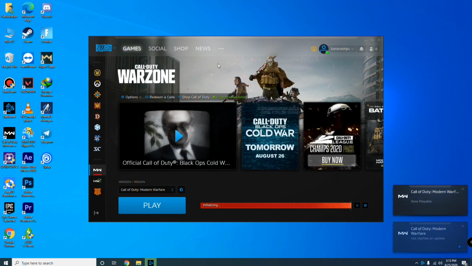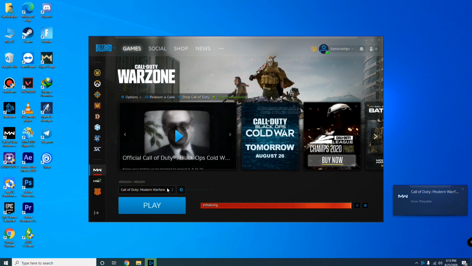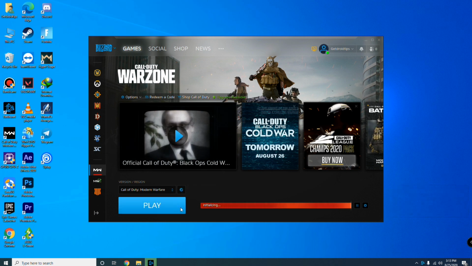Now, as you can see, the play option is enabled, where you can go for the game. Click on this and you can play the game hereafter.